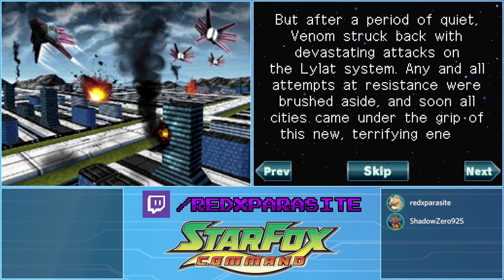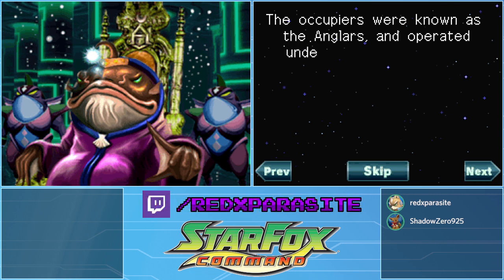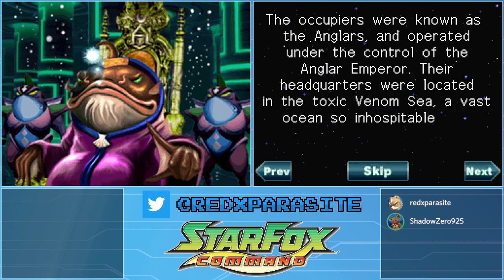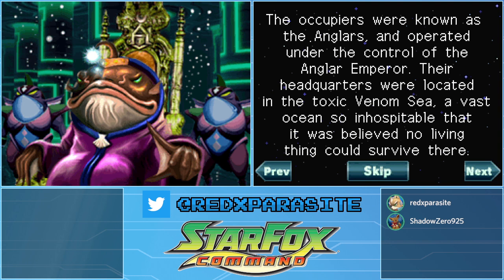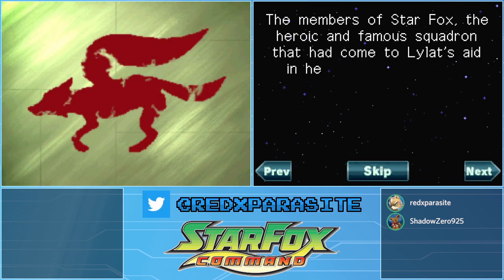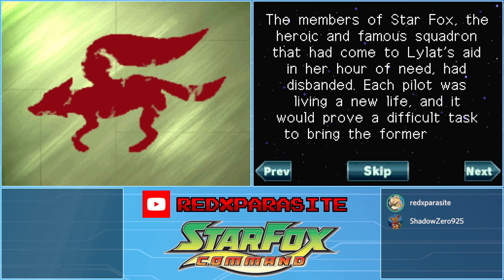But after a period of quiet, Venom struck back with devastating attacks on the Lylat system. Any and all attempts at resistance were brushed aside, and soon all cities came under the grip of this new, terrifying enemy. The occupiers were known as the Anglars and operated under the control of the Anglar Emperor. Their headquarters were located in the toxic Venom Sea, a vast ocean so inhospitable that it was believed no living thing could survive there. The members of Star Fox, the heroic and famous squadron that had come to the Lylat's aid in their hour of need, had disbanded.